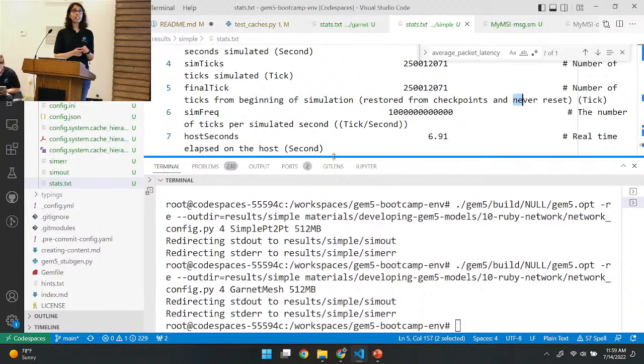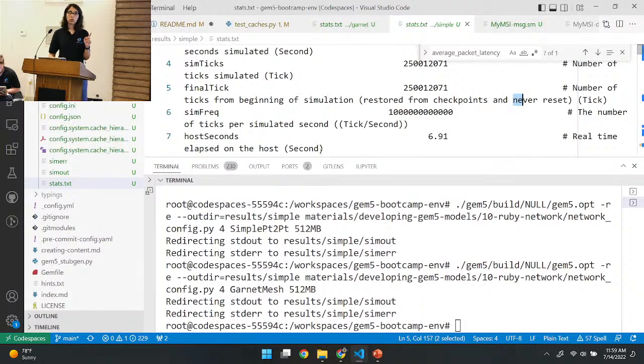I don't have it right now, but that's a very good question. If you look at the code for Garnet links, you basically have to enable the serdes enable or the CDC enable. You just have to enable that, and then you can have different flit sizes communicated through the system, or different clock domains communicated through the system.